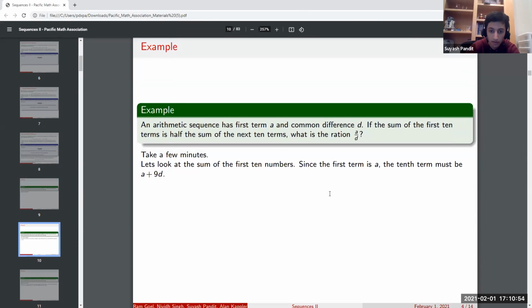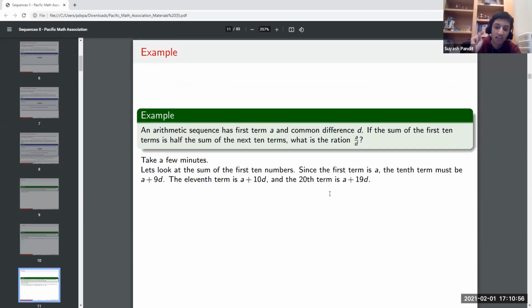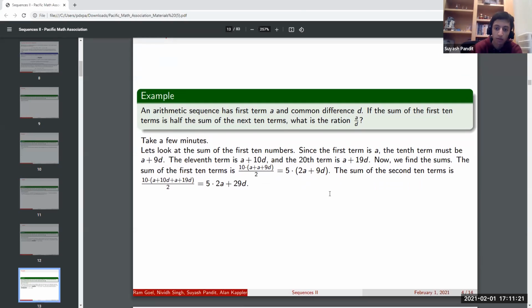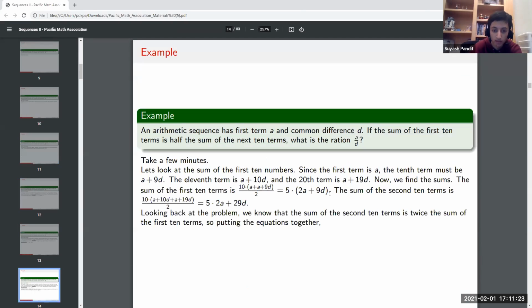Okay. So the 11th term is A plus 10D, and the 20th term is A plus 19D. We can do a similar thing for that: average of first and last times number of terms. There are, again, 10 terms. The sum of first and last is 2A plus 29D. Divide that by 2, it's A plus 14.5D, but then you have to multiply that by 10 for 10 terms. That's 10A plus 145D. Okay, we see that relationship there.